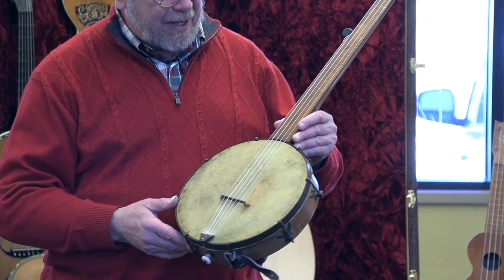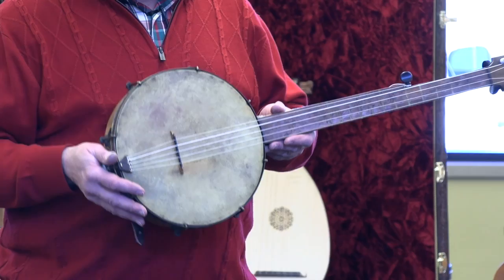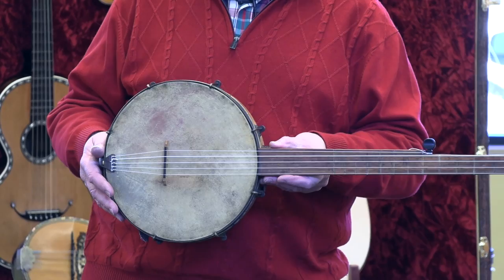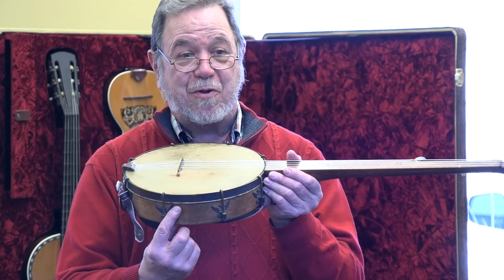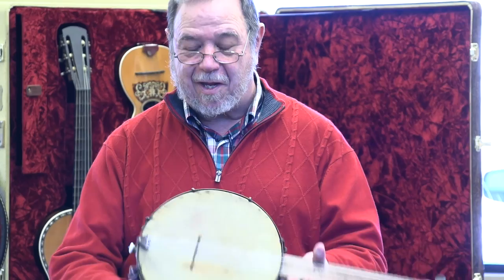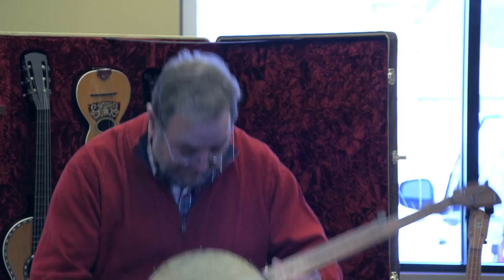In those days, the entire market was a Confederacy, okay? But just like industry, all of the builders were in the North. So if you wanted a fine banjo and you lived in the South, you had to buy it from a Yankee. And what they did, which was really quite nasty, as you can see at each lug, there's a brass eagle. Or they put an American flag or the Union shield. So the first thing you did is rip those ugly things off. They're only held by a little bolt underneath. A lot of these that have survived, you can see the shadow from what was there. But this one, I don't know any of the history of it. I'd love to. But the sound, you can hear.